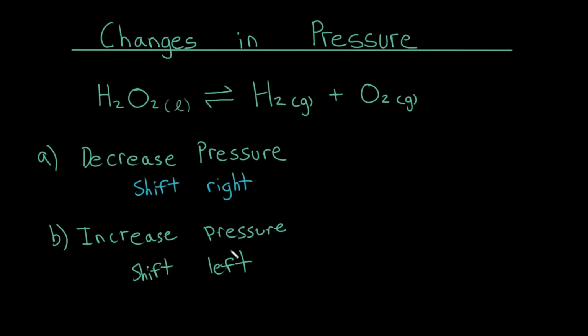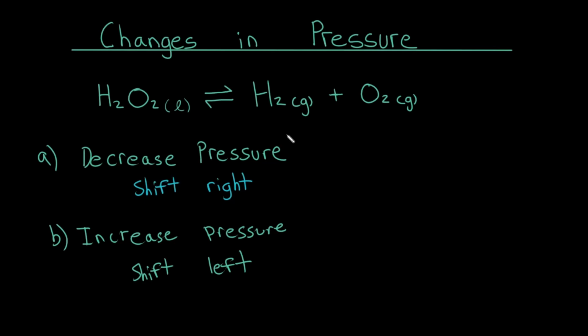And sometimes these kind of questions will ask changes in volume. So instead of a change in pressure, temperature, or concentration, they'll ask for a change in volume. They'll say, okay, what happens to the system when we increase volume? And pressure and volume are inversely proportional. So if it says, what happens to the equilibrium when we increase volume, that means what happens to the equilibrium when we decrease pressure. So you could just treat it as the opposite.